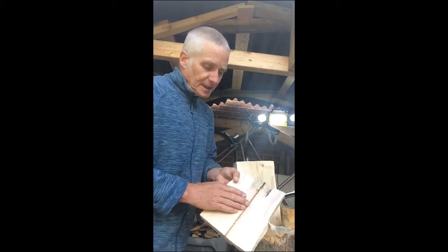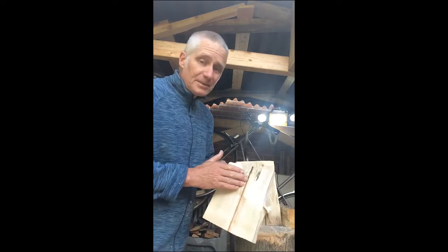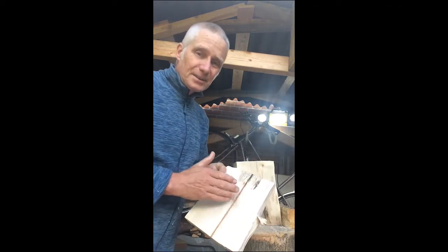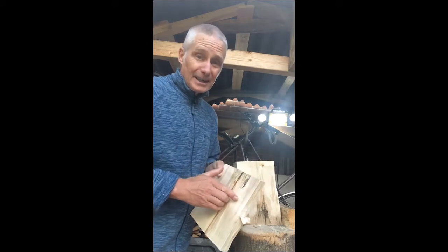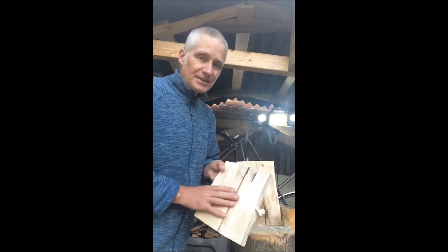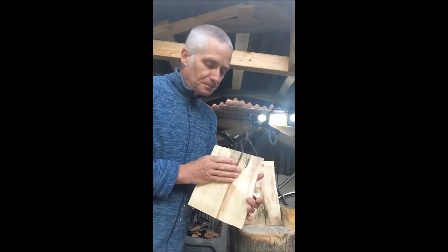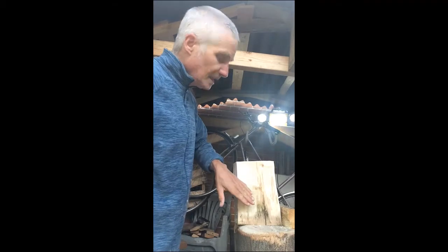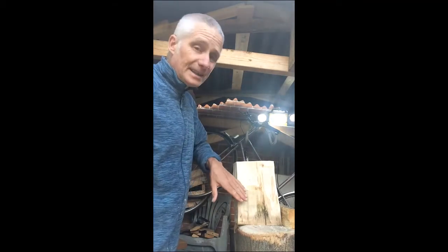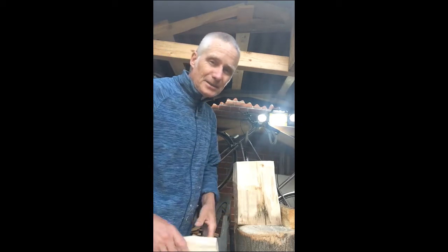Now, what we've also done is to split out the pith. If you leave the pith, which is right in the centre of the wood, it will act as a focus for cracking and splitting. So it's really essential that you remove the pith first. We've split that out with a splitting tool. So that was one of the first things to go. And what is left is a fairly clean surface. We've got some material here we need to just clean up, and I'm going to do that with the axe.